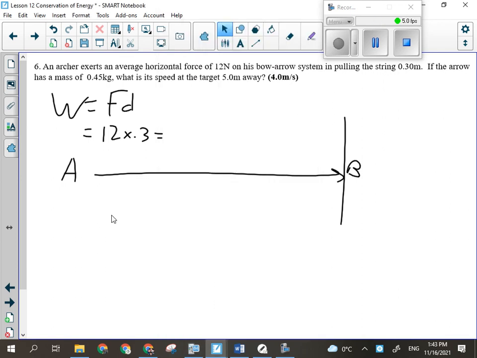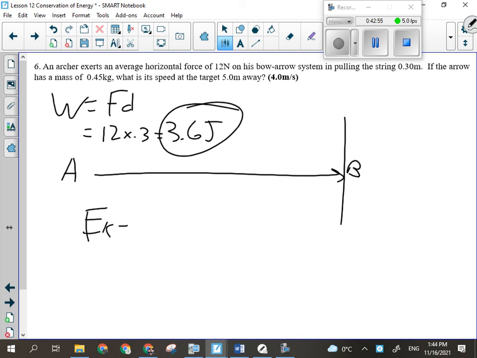So we're looking at 3.6 joules. That's how much work the person does in drawing back the bow. That's how much energy the bow-arrow system will ever have. Since it doesn't mention anything about the arrow losing any energy over the 5 meters it travels to the target, this is how much energy it has when it hits the target. Assuming that's all kinetic, can I calculate how fast it's going? Yes, absolutely. I would just say E_k equals 1/2 m v squared, divide both sides by 1/2 of m and square root, and I've got v.